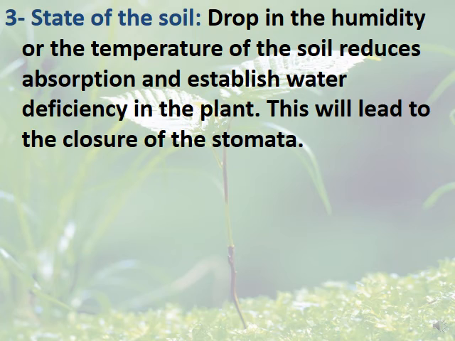Third factor is the state of the soil. Whenever there is a drop in the humidity or a drop in the temperature of the soil, it reduces the absorption process, and this will lead to deficiency in the water. So this will lead to the closure of the stomata. Here, deficiency in the water means that we have less water than needed. This process will lead to the closure of the stomata.